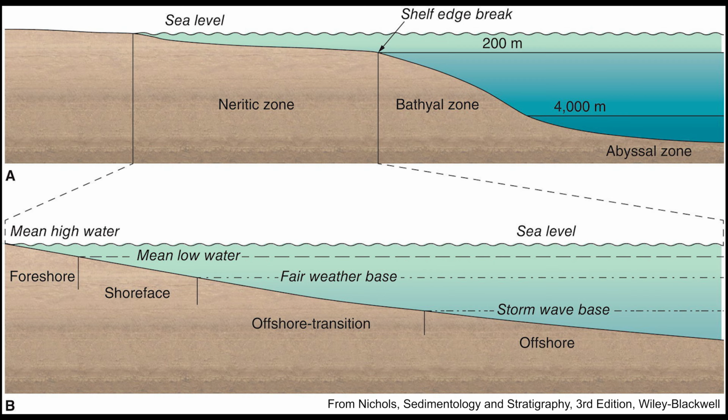This deeper shelf area between the fair weather and the storm wave bases is called the offshore transition zone. The offshore zone is the region below storm wave base and extends out to the shelf edge break at about 200 meters depth. The activities of a number of physical, chemical, and biological processes are determined by water depth, and these in turn influence the sediment accumulation on different parts of the sea floor.